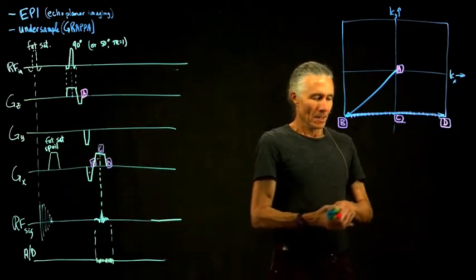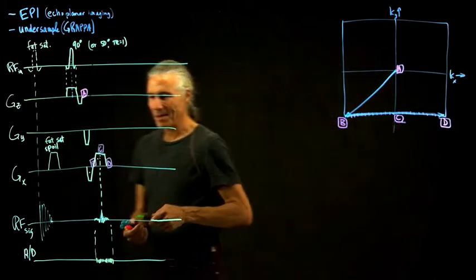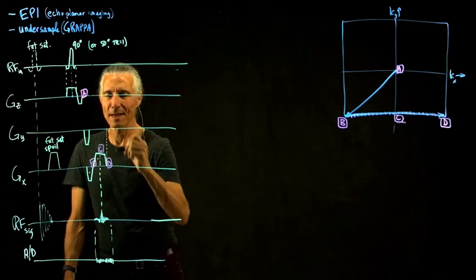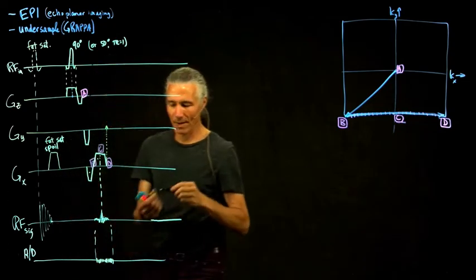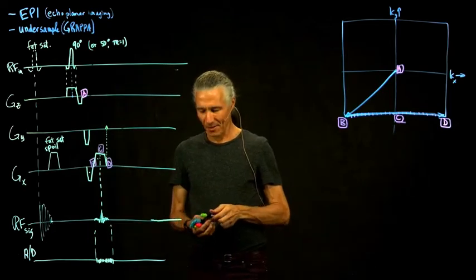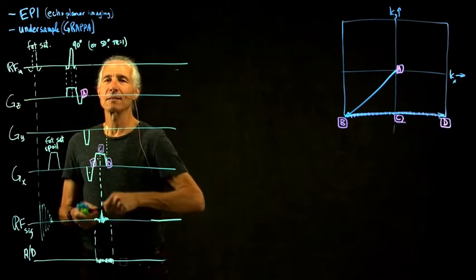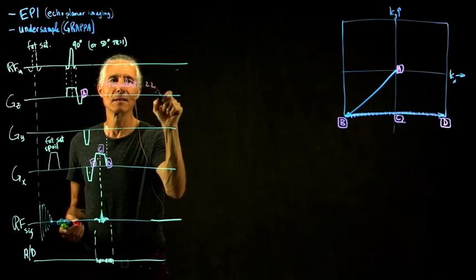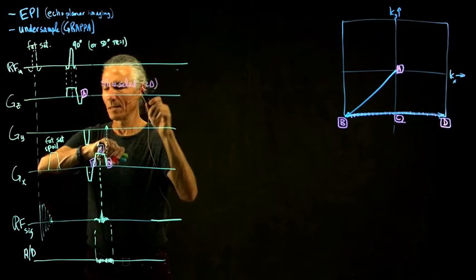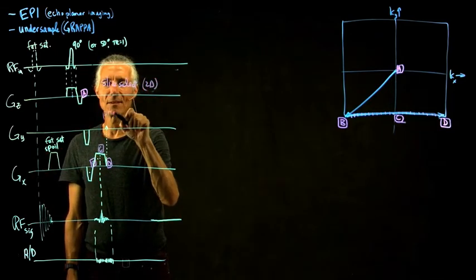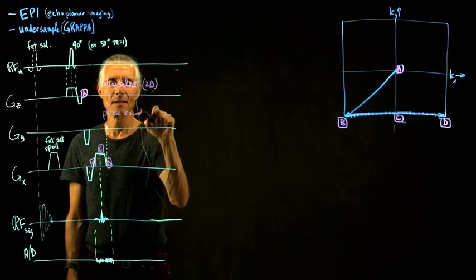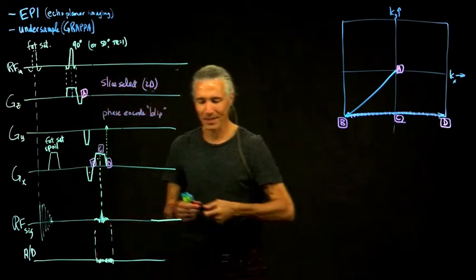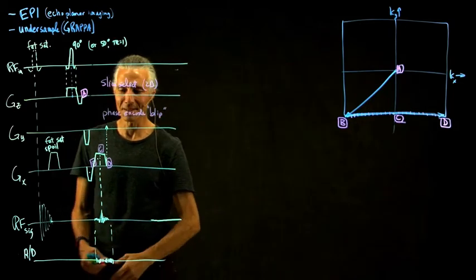Now what do we do? Now we turn on, the technical word is a blip. If we go right to that point where we're crossing into the negative, we put a little blip on. You just turn the gradient on for just about as small as you can. What are these directions? This is slice select, because there's a 2D scan. And this one is phase encode. So these are the phase encode blips. Blip, that's the technical term for it. If you just turn the blips on, it just sounds like little blips, doesn't make much noise.